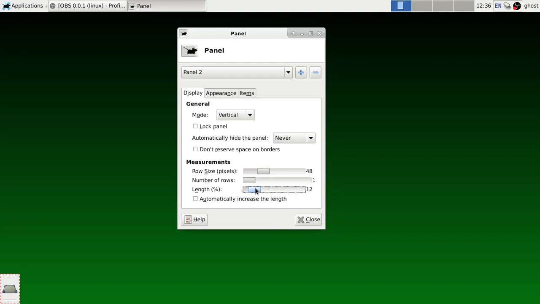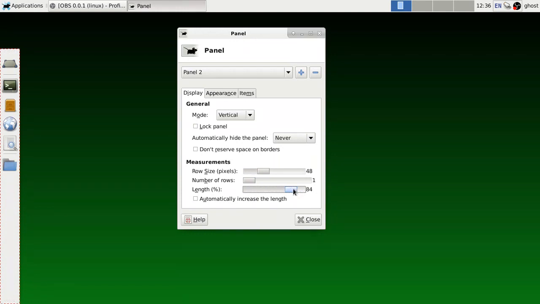We're going to do that here because I want to make it like a Unity launcher. Oh, come on. And if I can just do it so that it's just butting onto that. Yeah, that looks alright. Lock the panel now. That's good.